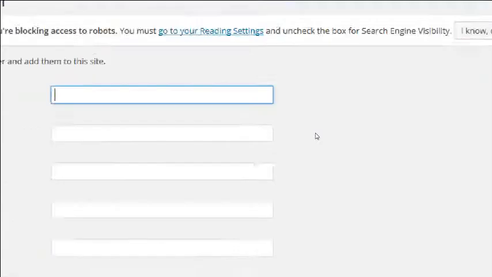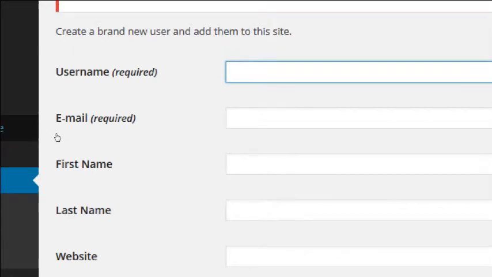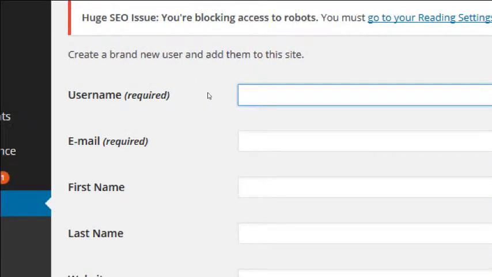So first, let's go to the bottom and select administrator. And then at the top, we'll start filling this in. There's really only a couple of required fields, username and email. This is now up to you to decide a username for your administrator. We were all the time using admin, and that's not secure because everyone uses admin. You don't want to be like everyone. You could put your name, but that's also less secure because people could research who you are and try to log in with your name. It would be better to pick an esoteric name that most people wouldn't know, but that you would remember or write down somewhere.